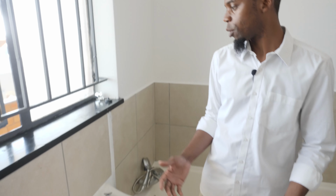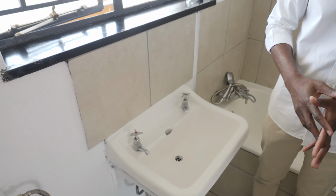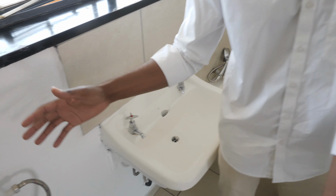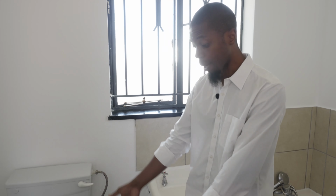So we kept what was in here, but for instance, there were no tiles. We put in tiles where there were no tiles. And the actual cistern tank? Correct, yeah. So toilets? Yeah, right? The cistern. Some people were like, TJ, what's a cistern tank? Right, so there's a toilet there. In some places we need to do a new toilet because some of the toilets are stolen.